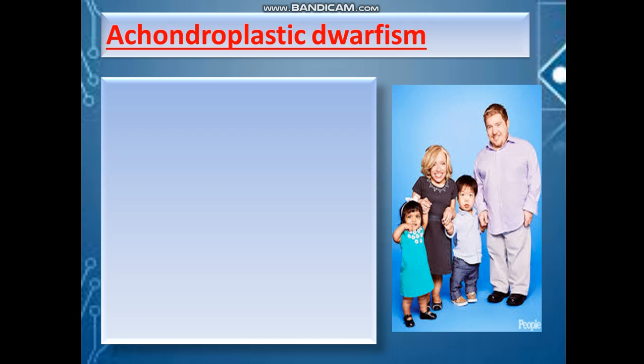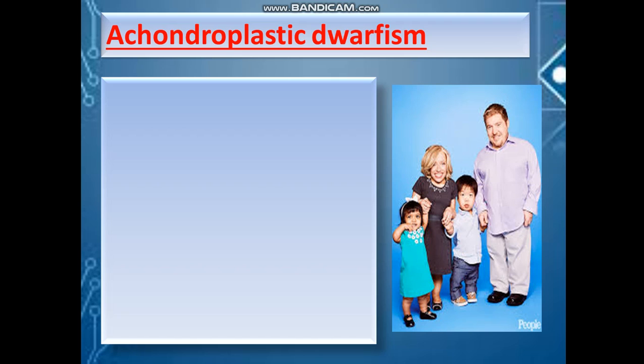Achondroplastic dwarfism. This is a genetic disorder whose primary feature is dwarfism. In those with this condition, the arms and legs are short, while the torso is typically normal. Those affected have an average adult height of 131 centimeters for males and 123 centimeters for females. Other features include a large head and a prominent forehead. The complications may include sleep apnea and recurrent ear infections, but the disorder doesn't generally affect intelligence.